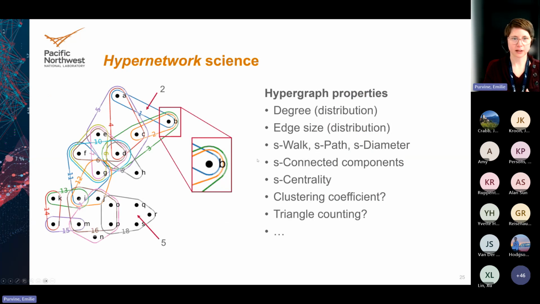Again, just like in graph theory, where network science studies graphs that come from real data, in hypernetwork science we do very similar things to study hypergraphs that come from real data. Degrees, edge size, this is a new one. We don't care about the edge size distribution in a graph because every edge is size 2, but now in a hypergraph that becomes interesting. Walks, paths, diameters. I have a whole talk about hypernetwork science and where we've used it. Here, I'm not going to highlight any of these things, just to say that you can apply all of these kinds of tools in a hypergraph context in cyber data.